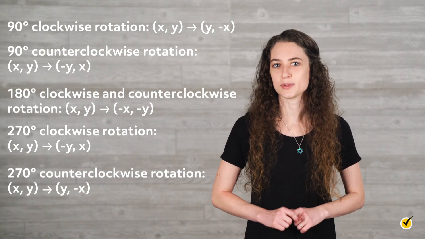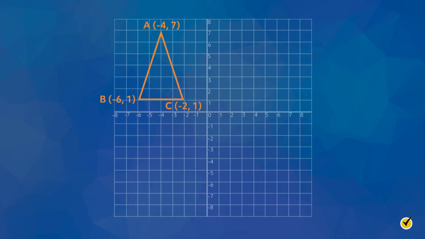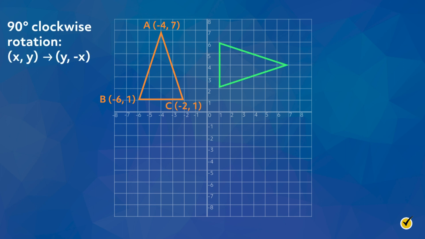As you can see, our two experiments follow these rules. Now that we know how to rotate a point, let's look at rotating a figure on the coordinate grid. To rotate triangle ABC about the origin 90 degrees clockwise, we would follow the rule (x, y) becomes (y, -x), where the y value of the original point becomes the new x value, and the x value of the original point becomes the new y value with the opposite sign. Let's apply the rule to the vertices to create the new triangle A', B', C'.